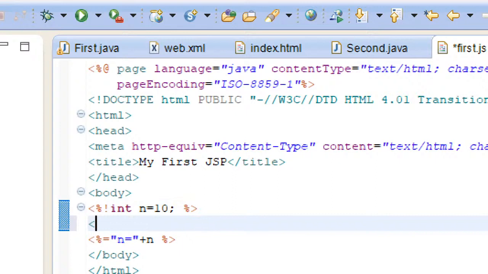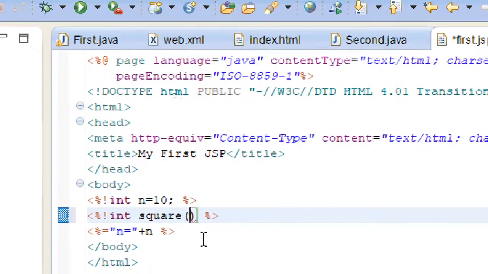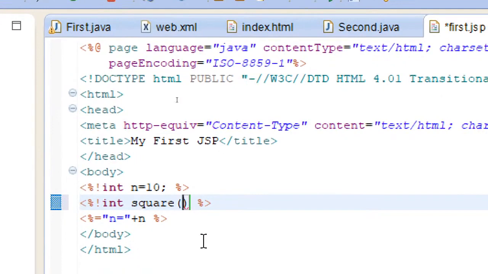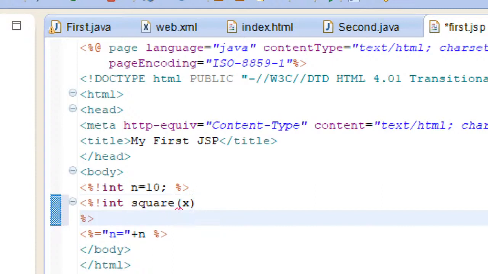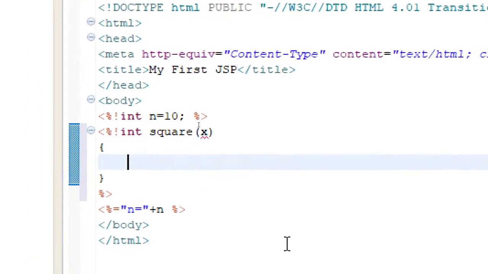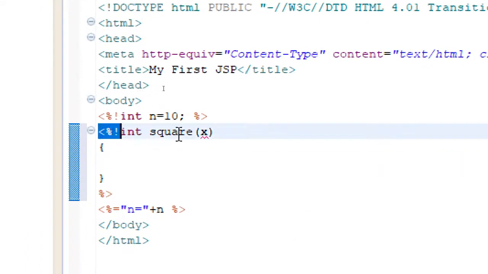Similarly, let me quickly show you. You can also declare a method something like this. A simple method I will write, int square of some x. Here you can see what I am doing. Within this I am writing int square of x, and the regular style of writing the body.